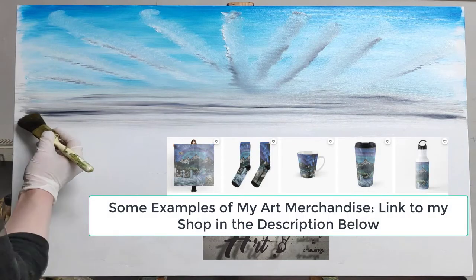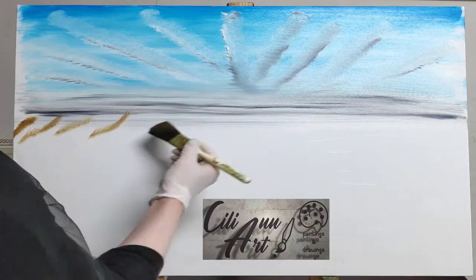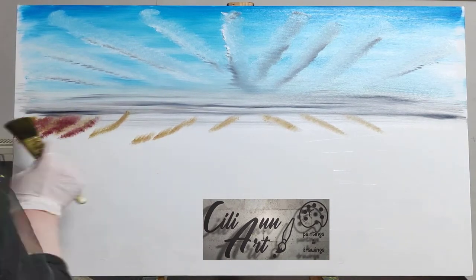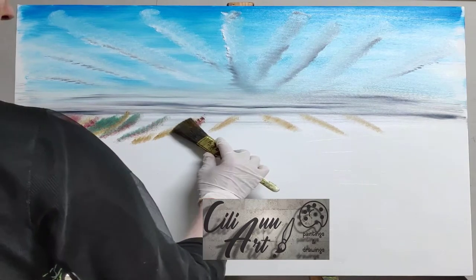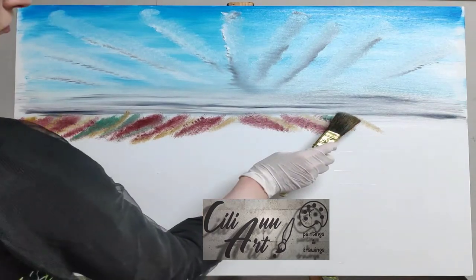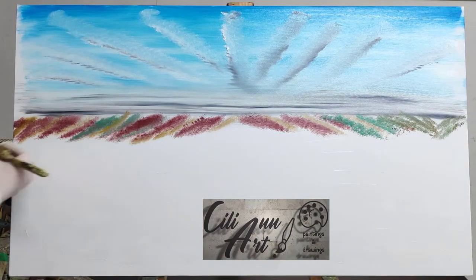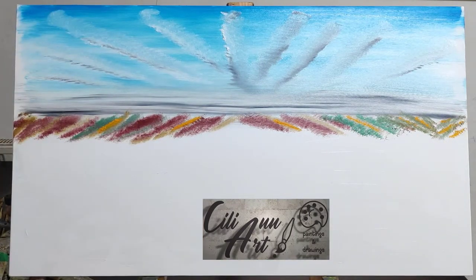And these rainbow mountains really do exist. They have different parts of the world with layers of colorful sand and rock on top of each other that make these colorful stripes in red, yellow, green, blue. They look really weird but they're very pretty — not your typical kind of mountain.